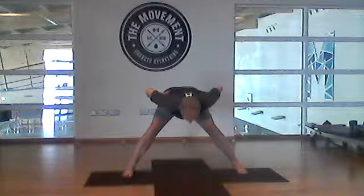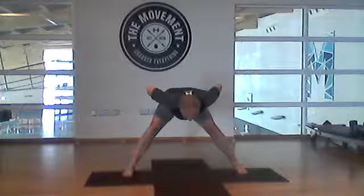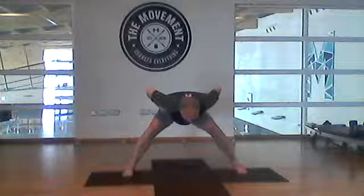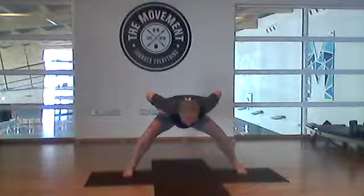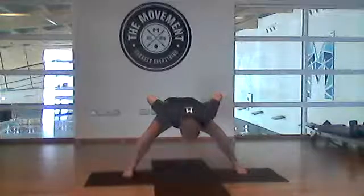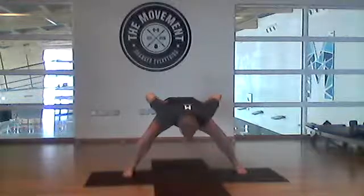Float your inhale. Softly on your out breath. Softly flex the right knee. Flex the left knee. Visualize a long back, a straight spine. Try not to round the back.